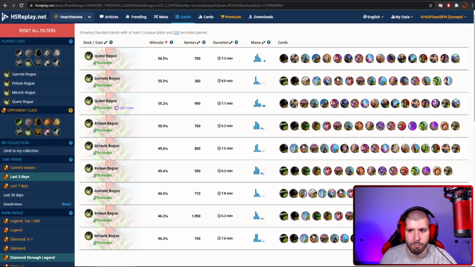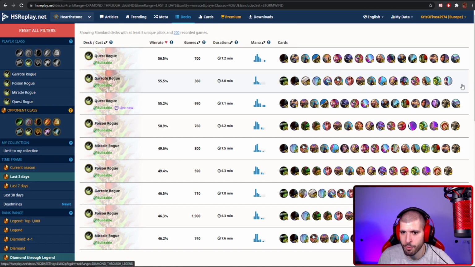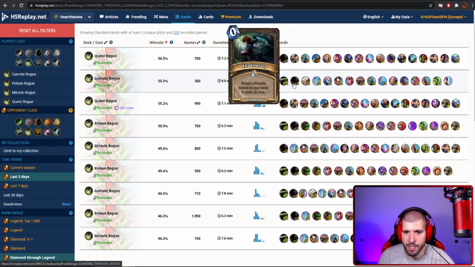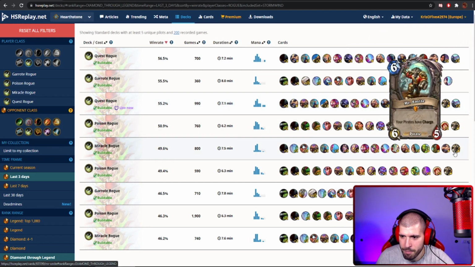With Rogue, we have plenty of versions to choose from, including Quest Rogue, Garrett Rogue, Poison Rogue, and Miracle Rogue. With Quest Rogue, we have Edwin back on the menu. For Garrett, we have Blackwater Cutlass making the cut, because it does make your spells more playable, but keep in mind it might not work so beautifully for you, because you are running 0 mana spells as well. We also have a Quest version with Smite in there, Poison Rogue with Smite, and a Miracle Rogue with Smite and Edwin as well.